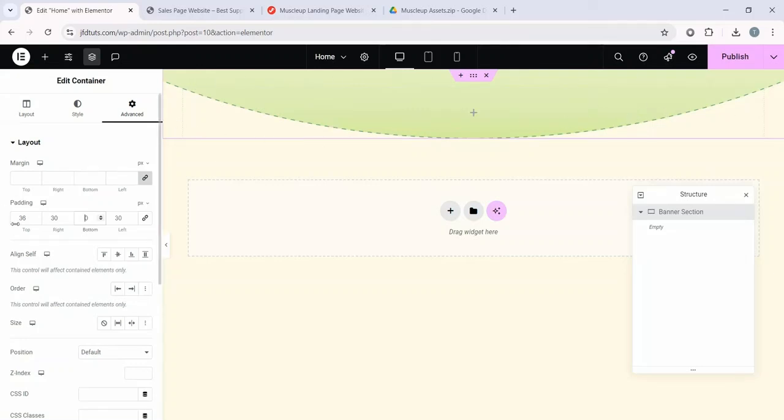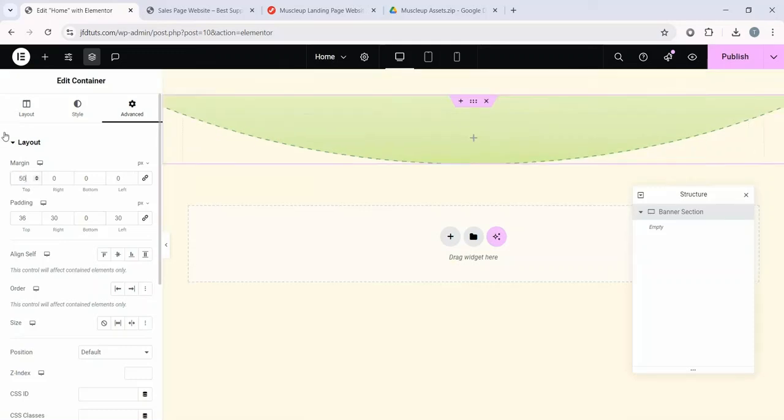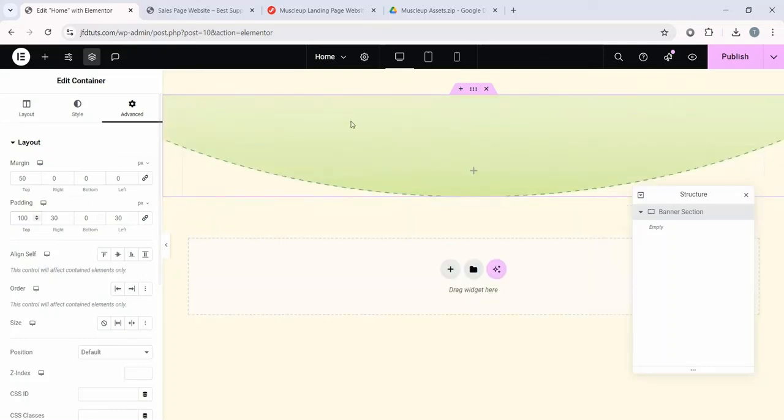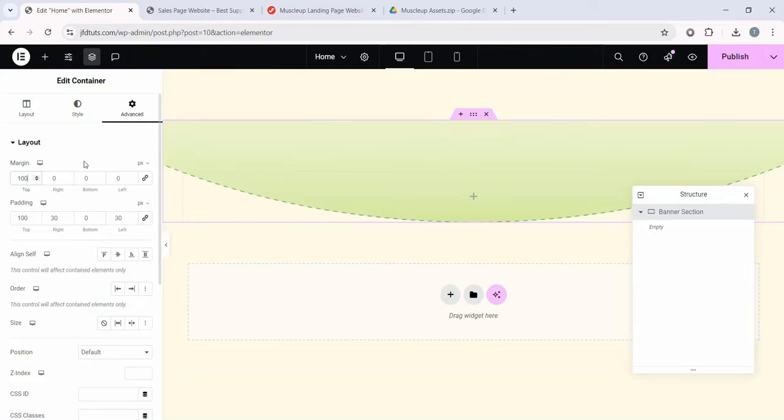But if I, for example, put some margin on the top, like 50 pixel, you can see this banner section is adding 50 pixel gap on the top, but on the outside, not inside like this padding. Doesn't matter how much padding you give, like 100 pixel, this padding will leave space inside this particular section. But margin is adding the gap outside of this container, right?